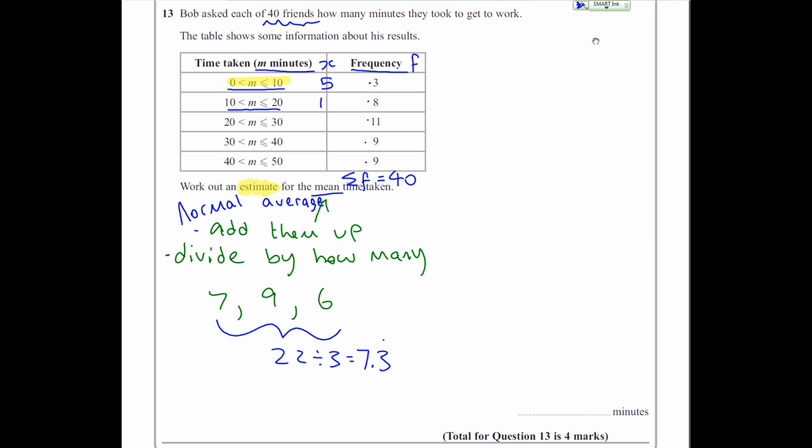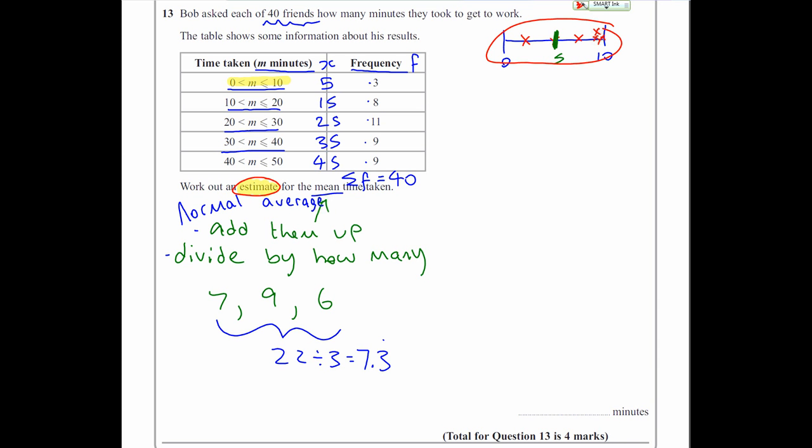The middle of 10 and 20 is 15. The middle of 20 and 30 is 25. The middle of 30 and 40 is 35. The middle of 40 and 50 is 45. Now imagine, here's 0, here's 10. The actual numbers could have been anywhere here. Okay? But we're estimating that we'll take the average that in the middle at 5. It could be inaccurate. It could be they're all over here. Okay? But it's just an estimate.